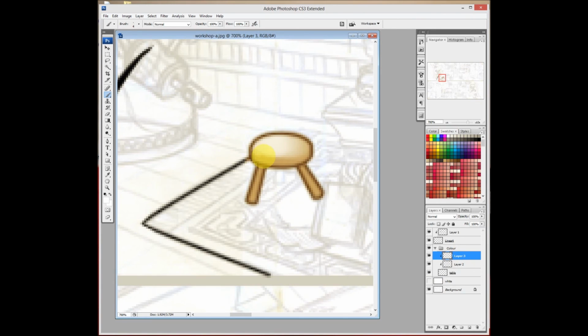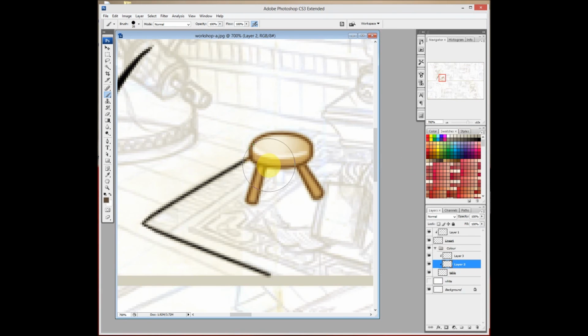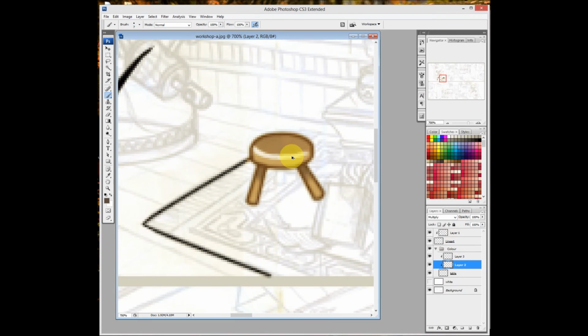Let's say I want to add one layer for highlights, one layer for shadows, anything you like. And if you want to do shadows, you can try setting the transparency of the shadow layer to multiply. So whatever color you put in here will add on to the base color, making it darker. Or you can just shade it by picking a darker color.